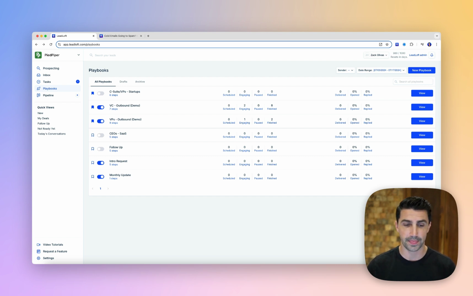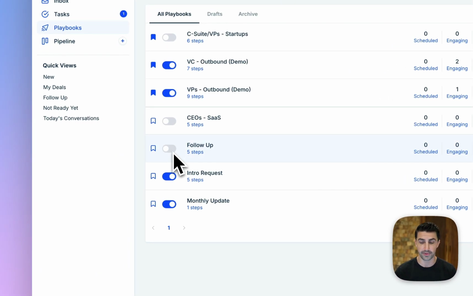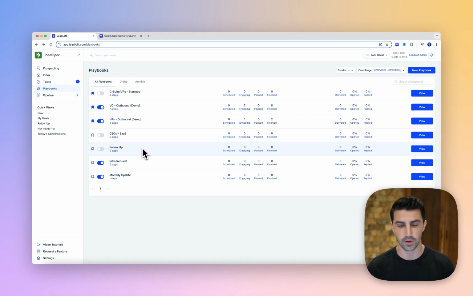First thing, you want to hop into your cold email tool, whatever it might be, and maybe you want to say, hey, here's a campaign. It has really low open rates in general. It has a 0% reply rate or like a 1% reply rate. Turn that off, and you can just click this blue switch here to turn it off within LeadLoft. If you have different tools, you might need to select contacts and pause them, whatever it might be.